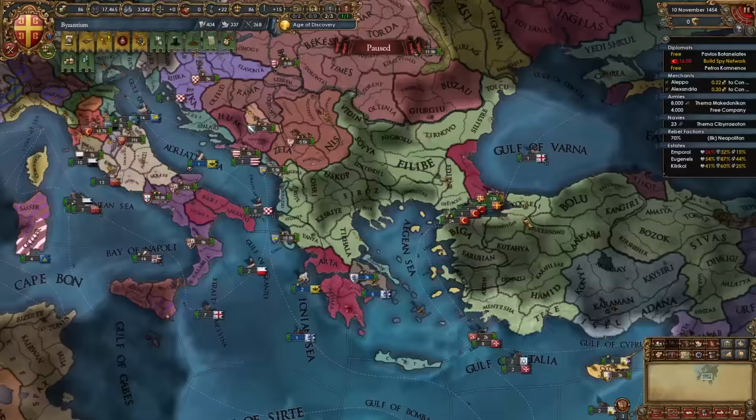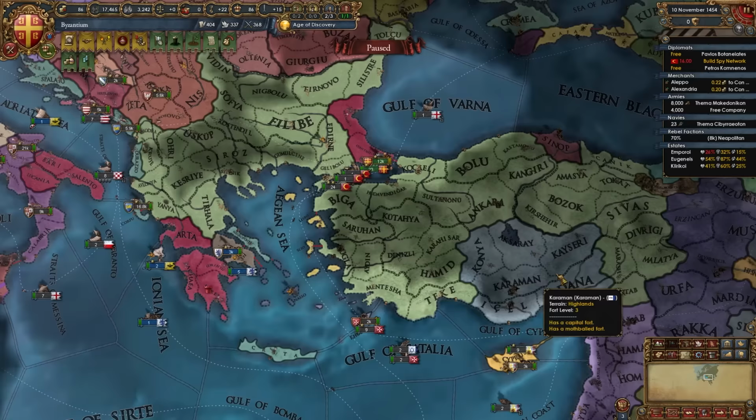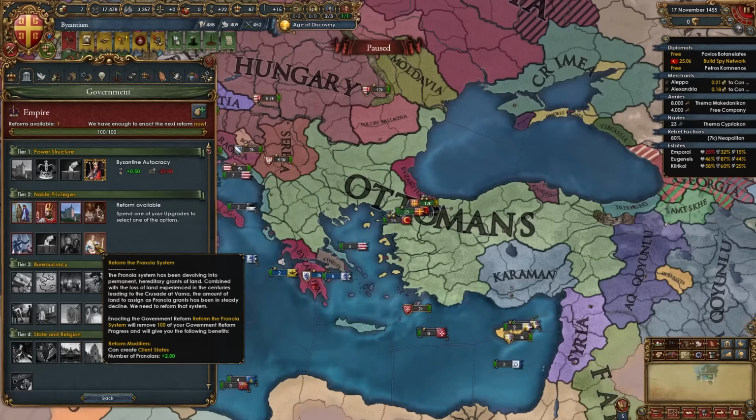And now the Ottomans have finished their war versus Albania, and they're actually not looking that strong, but their armies are still here. What I'm gonna wait for here for about 1 year is for their armies to either move this way or for them to attack someone over here, so I know for sure their armies are over here. For your tier 2 government reform, if you haven't fought the Ottomans yet, I recommend strengthen noble privileges. If you have, you can go with the unique one, reform the paranoia system. I'm gonna go strengthen noble privileges because I'm about to fight these guys.